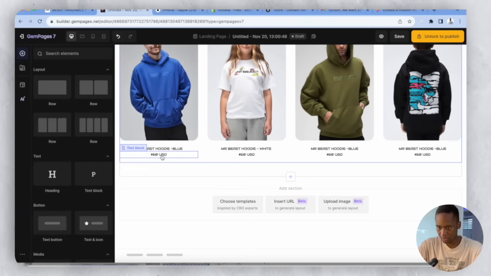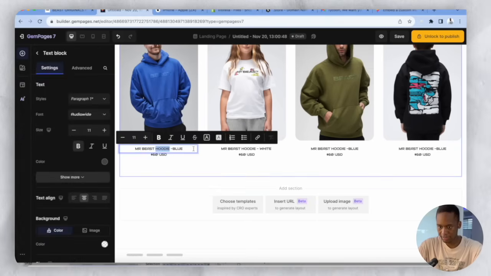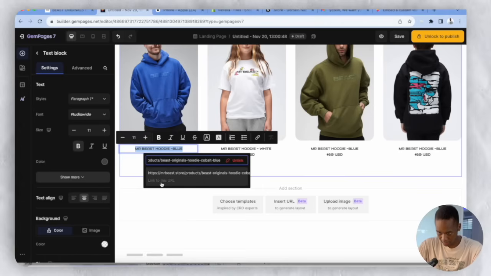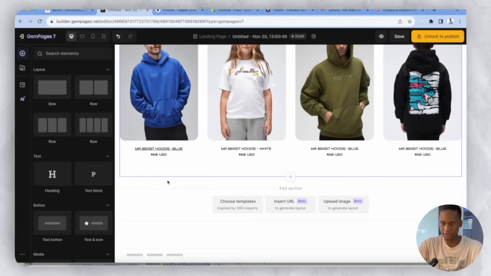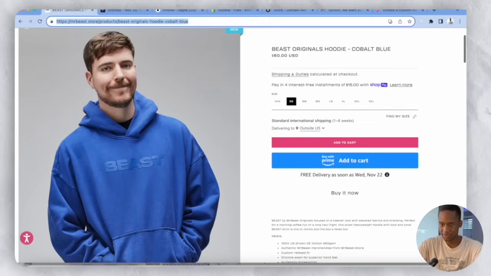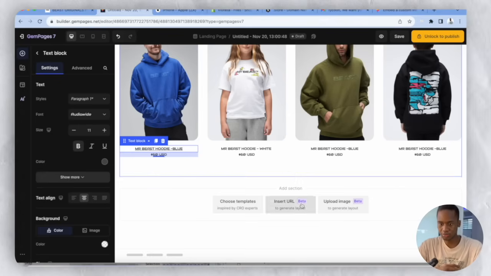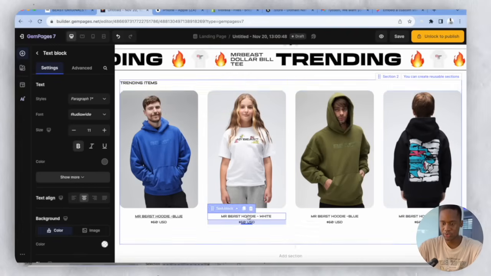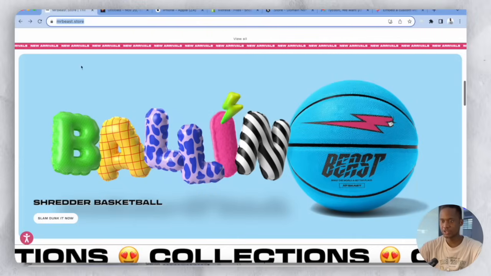So anytime now that someone clicks on this, it's going to take them to that URL. So click on link, click paste over there, and then link to this URL. Click on that, and now anytime someone presses on that, it will take them to this page every time. So you can do that with your own Shopify store, and then you can do that with all of these. So find out the pages and then link them to that page. Pretty simple.